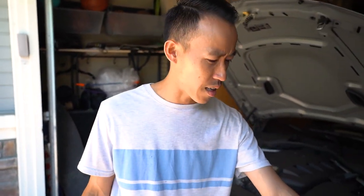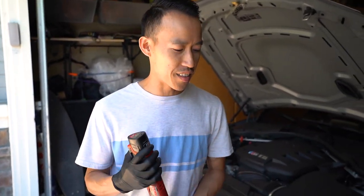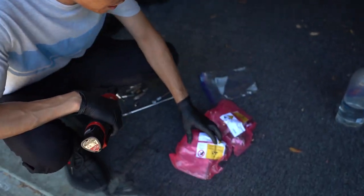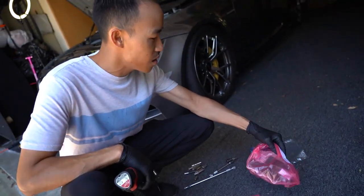You know, I flew up here to take care of this car all the way up in NorCal. It was a 1 hour flight, and TSA was asking me what the heck that is. Yeah, you said that they were just inspecting it, huh? Yeah, one by one. They asked me what that is and what this is, and I told them it's a tool and that's a car part. They inspected it and went through it, and it was sealed, and then she kind of opened it up and she's like, oh, it's sealed, okay. And then she looked at it and she's like, oh, okay. All right, you're good to go.